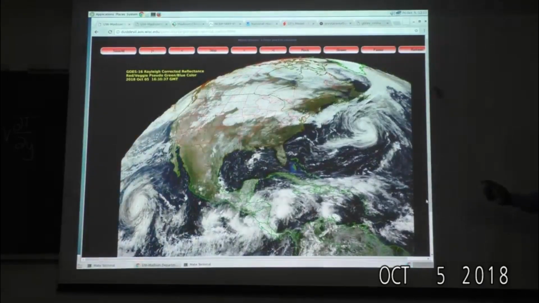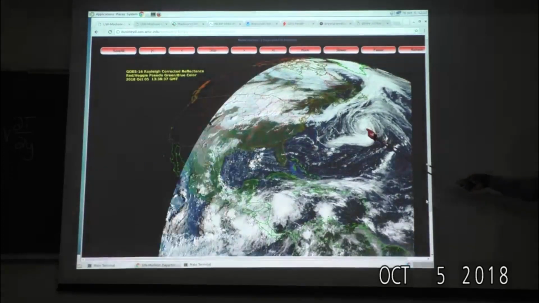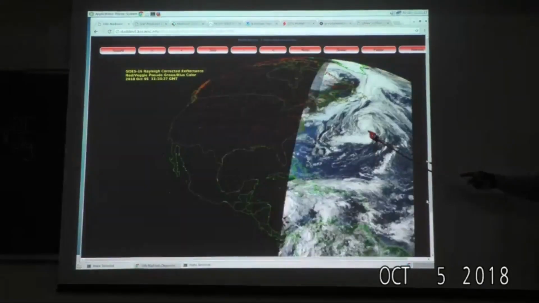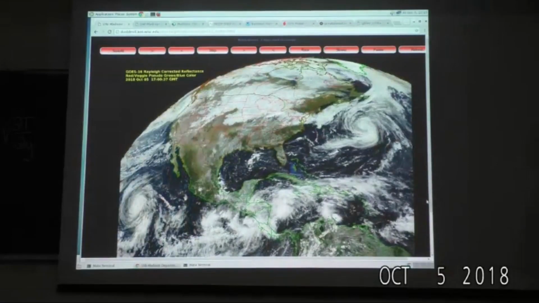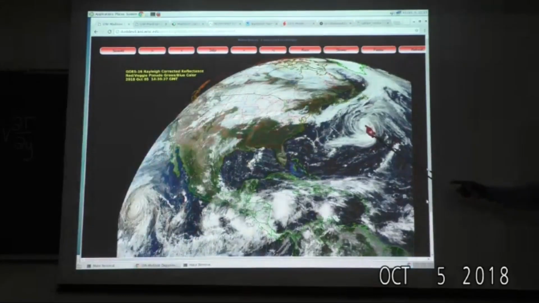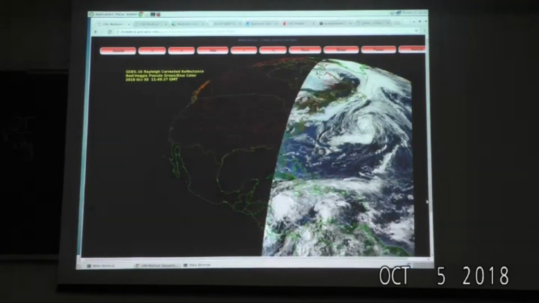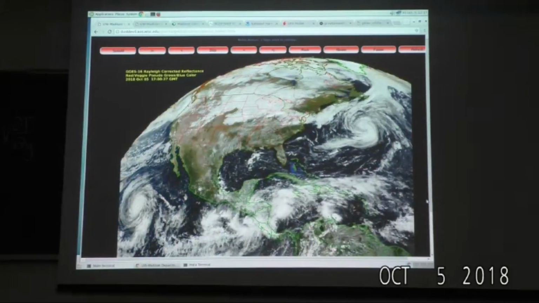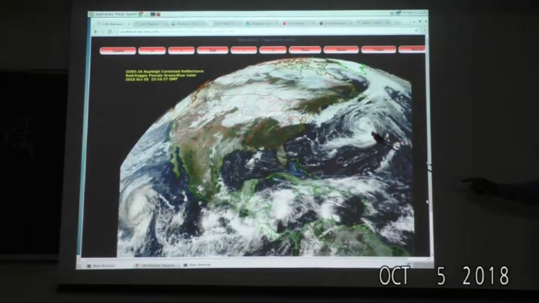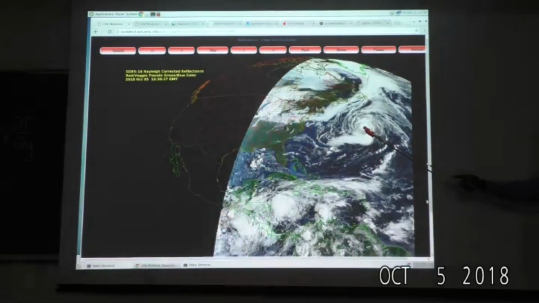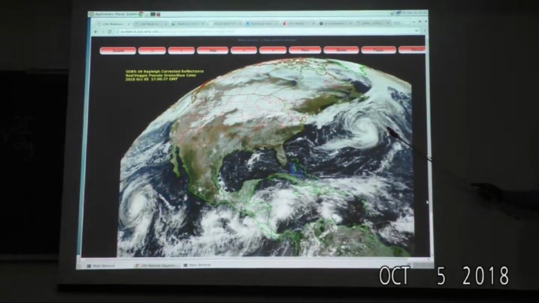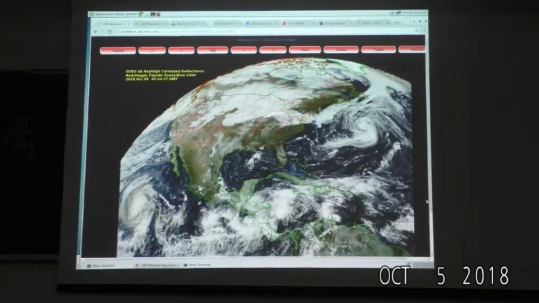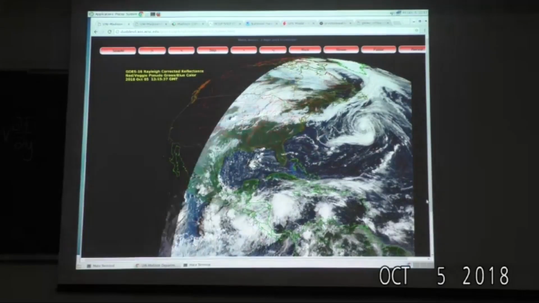What we can see out in the Atlantic is Tropical Storm Leslie. Its top sustained winds are about 50 or 55 miles per hour, and it's been around for quite a while. We've had almost 40 advisories given on this particular weather system. It's forecast to gradually drift slowly northward over time and eventually east-southeastward. So it'll be around probably this time next week. We may still be talking about it.